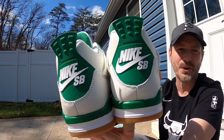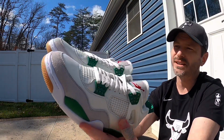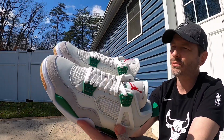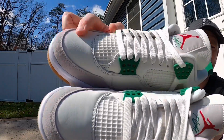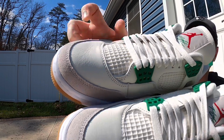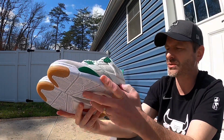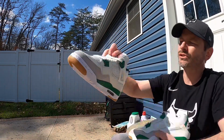That just looks so dope to me, but I like them. I like them a lot. They're really nice. I had a feeling that the materials would be good, but this leather, it's real soft. It's actually, I would call this buttery leather, but as it should be. I feel like most Jordans that are, you know, $200 or something, you would expect to have buttery leather on them, but like, look at this tongue.